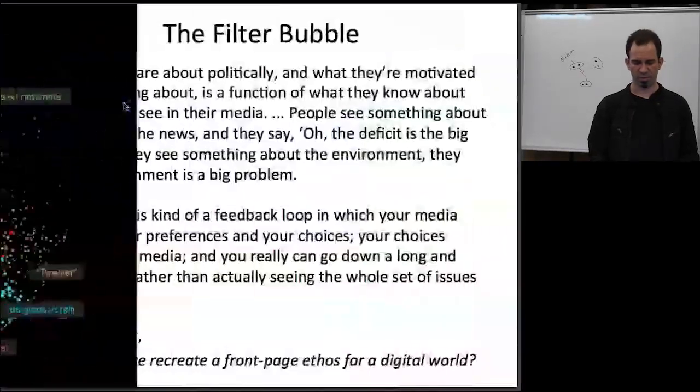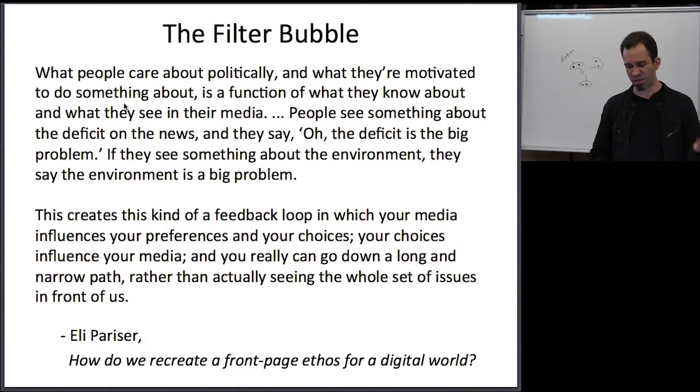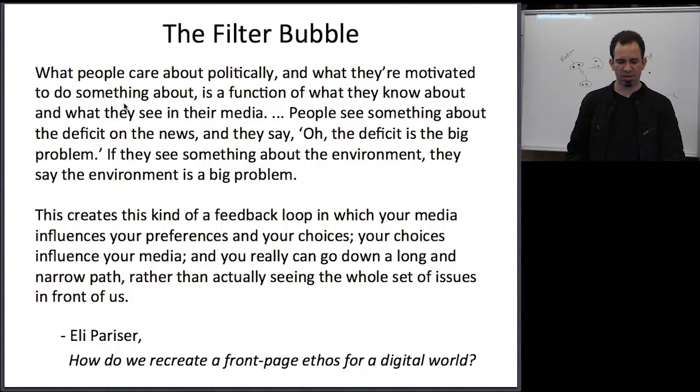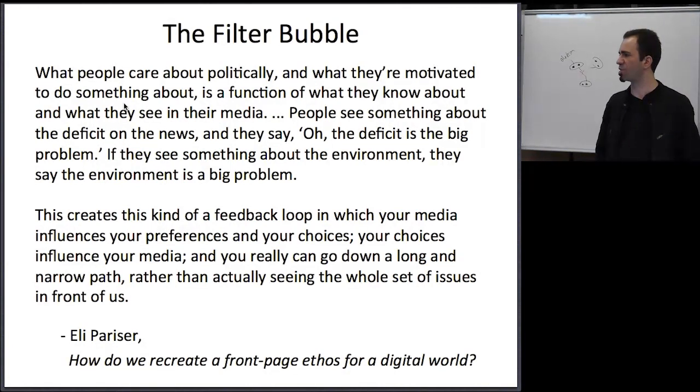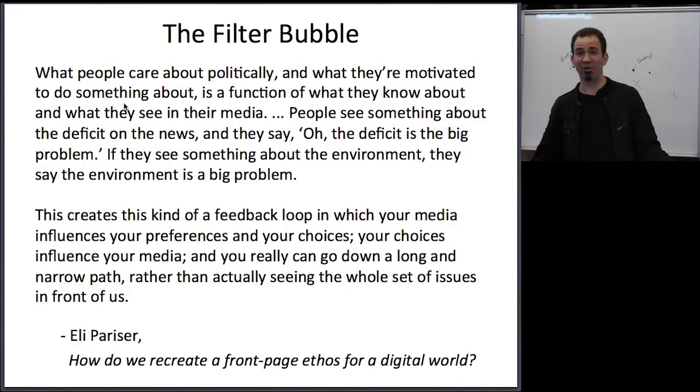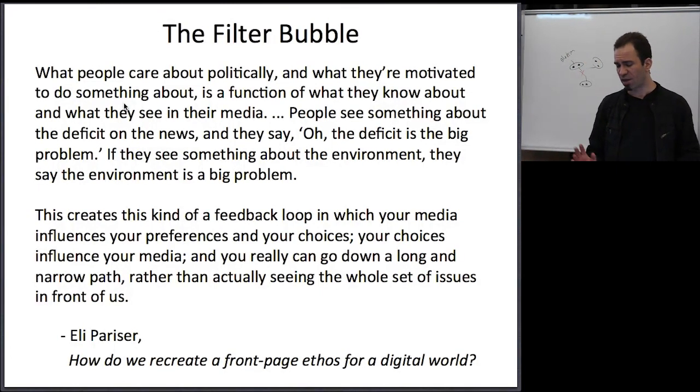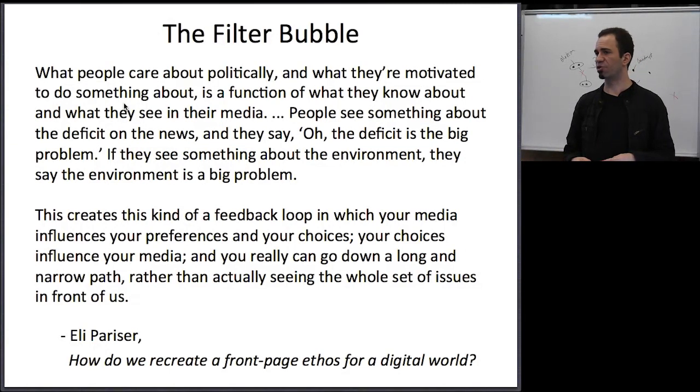So there's this idea. It's an older idea, but the phrase the filter bubble comes from a guy called Eli Pariser, who's been involved in politics in the US. And what he's pointing out is that it's true that we have choices about the sort of things that we're interested in, and we go and get information on the things that we're interested in. That's great. But what we're interested in and what we think is important also depends on the information that we get. So if you start clicking on Lady Gaga, and then because you're clicking on it, the filter shows you more Lady Gaga, then you're going to start believing that Lady Gaga is more newsworthy because she's always going to be in the news, according to you, right?